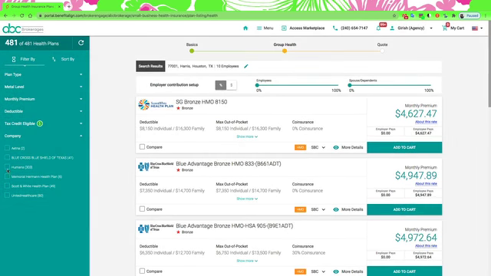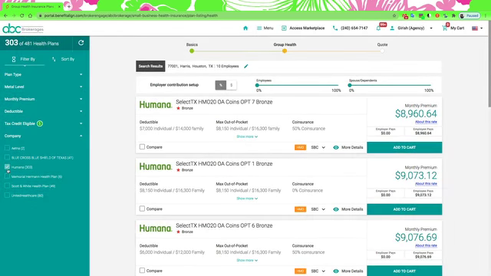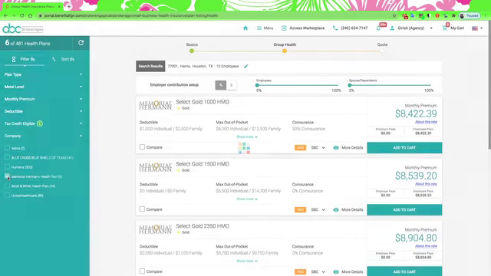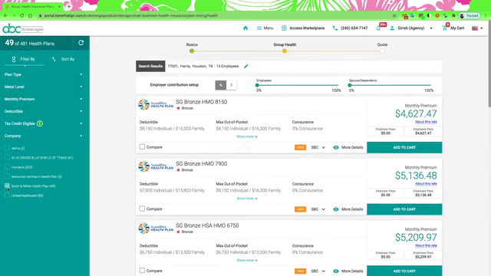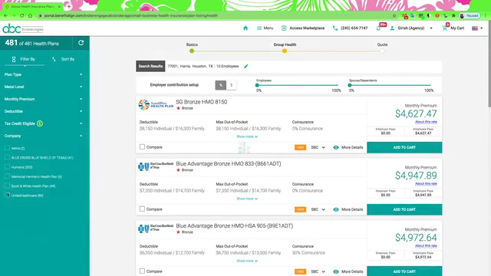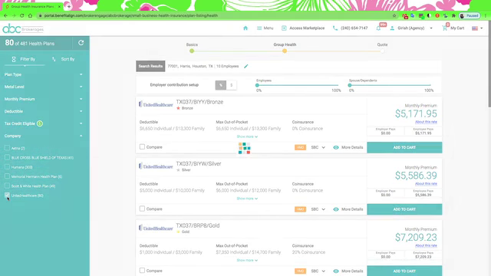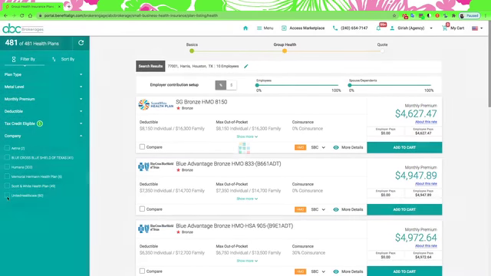You also have a bunch of plans from Humana. You also see Memorial Hermann, which is another local carrier, very popular in Texas. And then Scott and White is another one which is very popular in Texas. And then, of course, good old United Healthcare is also right there.